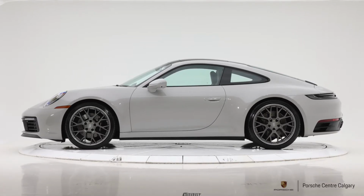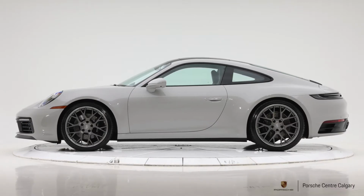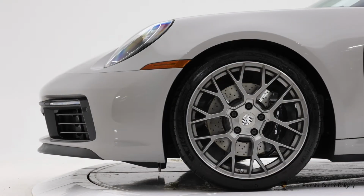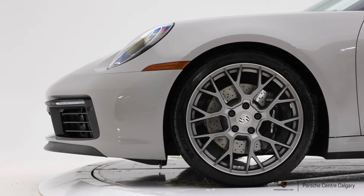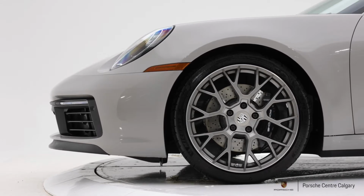Walking around the outside a little bit more, on the front you may see that round sensor up there. That's for the adaptive cruise control that was optioned on this one. All of the cars will come standard with regular cruise control, but you can option the adaptive cruise, which allows you to set your following distance from the car in front of you. If they slow down, then the car will automatically slow down to maintain that set gap. Pretty cool feature. We've definitely seen more and more people want it in recent years.